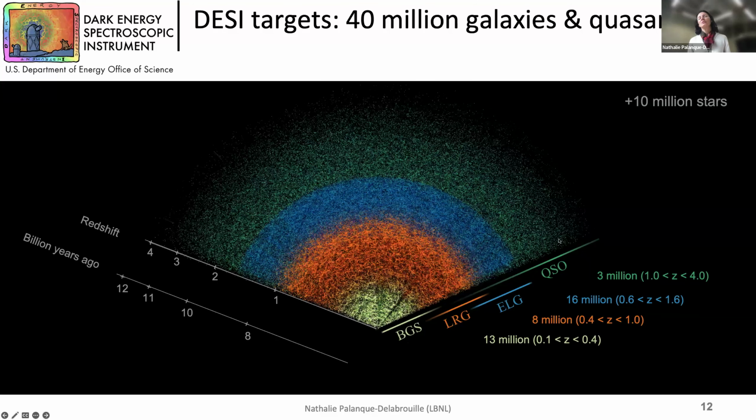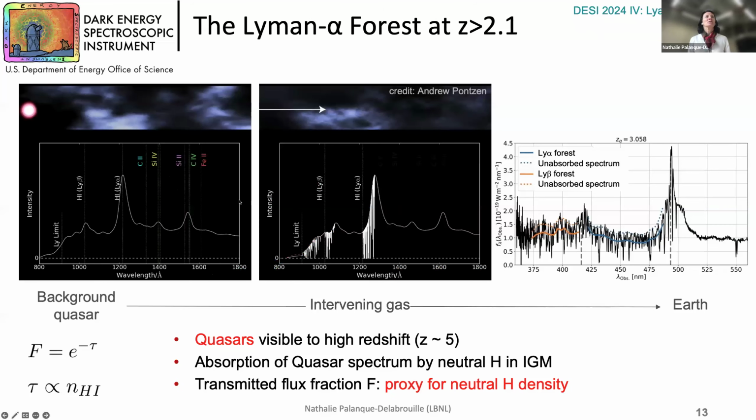And so in the most distant universe, what we do is actually use these quasars as background lighthouses to illuminate the intergalactic medium along the line of sight. And so this is what is illustrated here. What we do is not use the quasars themselves, but the light from the quasars to study the intergalactic medium and the density of matter in this intergalactic medium.